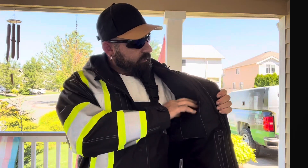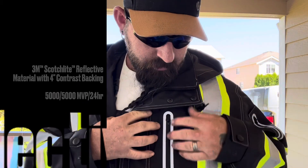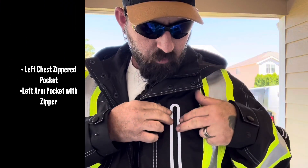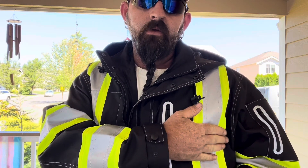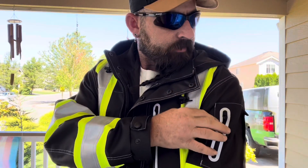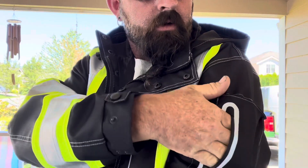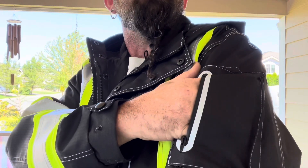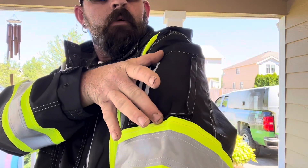This jacket has the same material — it's that ripstop 300D polyester ripstop fabric, waterproof. They have one pocket here on the chest that has a waterproof membrane welded around it, and I can stick my hand in that far almost to my wrist — so that's a pretty deep pocket, it goes almost back to the armpit area. I have another one of these, and you'll notice that these have a covered zipper. There's a pretty good little pocket here — you could put a small notebook or a cell phone in here.